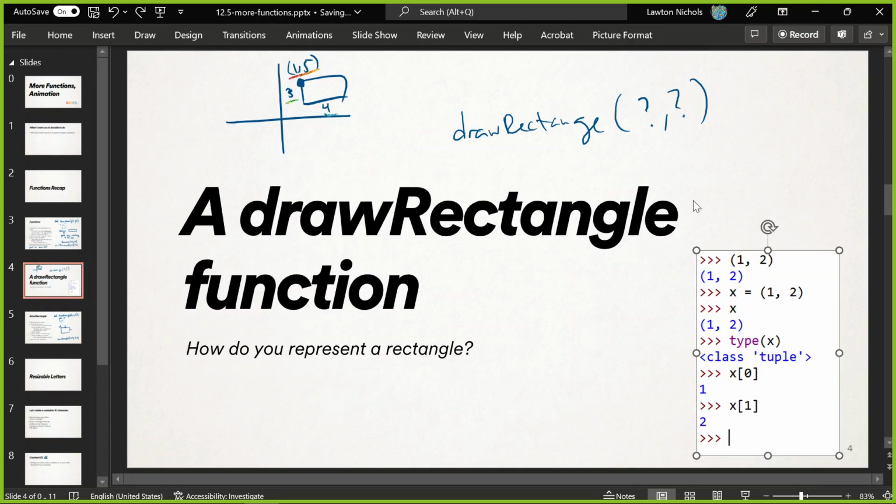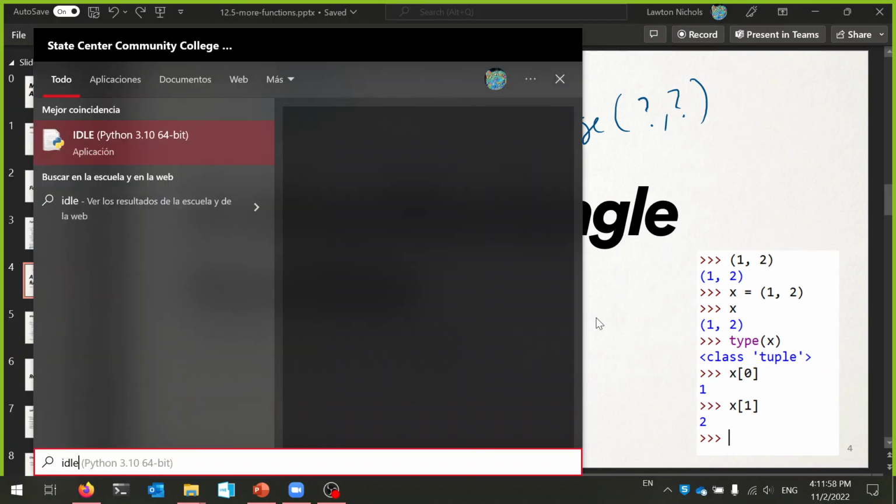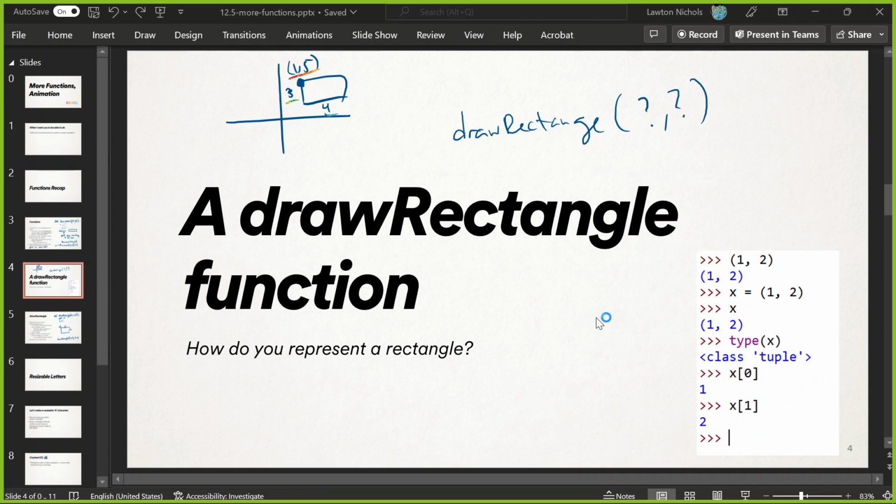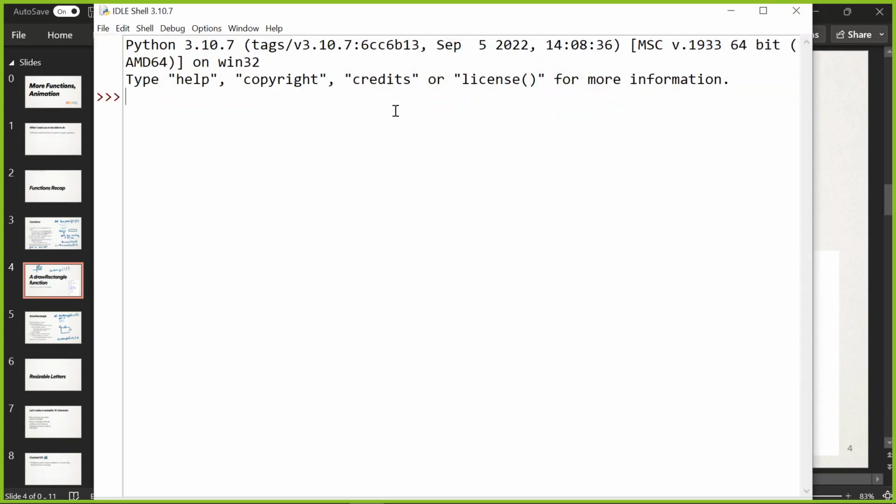That's called a tuple. Maybe I should put this picture on the other side, but let me go into IDLE. Some people pronounce it tuple, but I learned it tuple, so that's how I'll say it. So you know how you can have lists with square brackets, 1, 2, 1, 5?